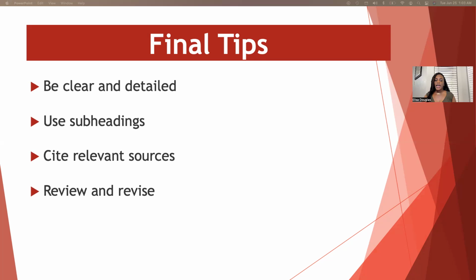And then you want to cite relevant sources. So support your methodological choices with citations from relevant literature, okay? So of course, we're talking again about the lit review. So this will provide a theoretical foundation and it will demonstrate the rigor of your specific methodological approach. Then you want to review and revise your work. So thoroughly review and revise your methodology section, right? Seek feedback from your academic advisors, from your committee members, and from your peers to ensure that your methodology chapter is clear and that it is comprehensive.